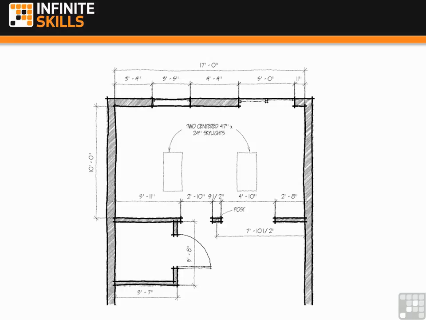So we can see here that we need a door. That's going to be a door right there. That's a sliding patio door, and it's 5 feet wide. Over here we have a window that's 3'5" wide. We have a 2'10" opening. We have a 4'10" opening, and we have a door that's not specified. So we could adjust that, I'm sure.